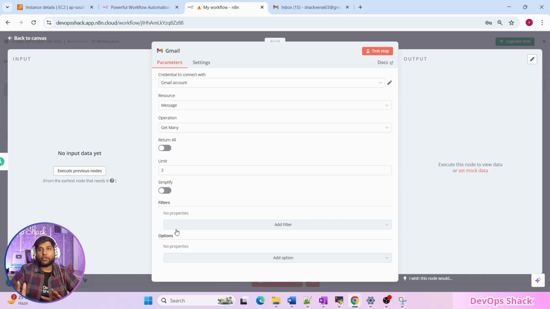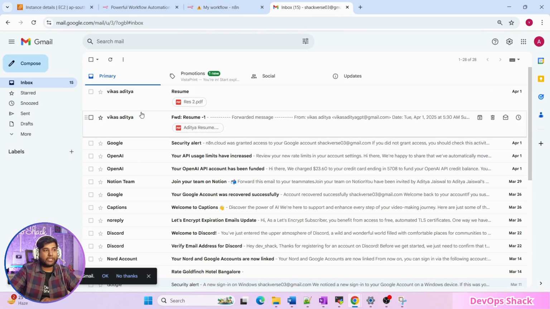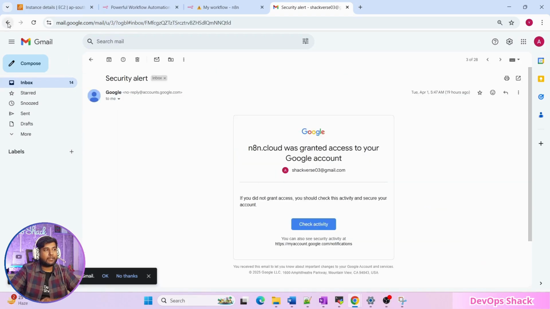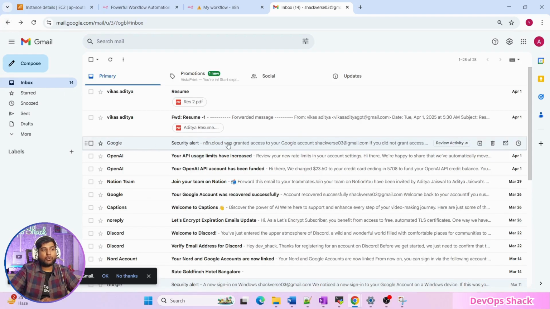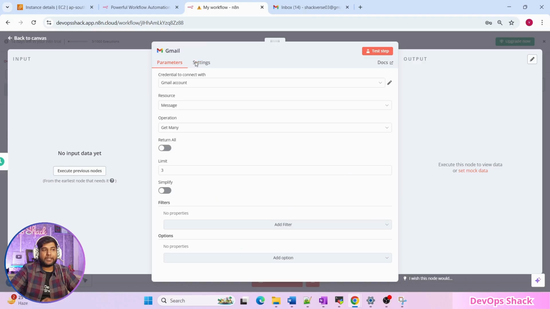Because if it is opened, that means this workflow might already have passed it or used it. For example, if I go to my mail account, you can see these 2 emails containing resumes are unread. If I open this and get back here, you can see it is now in opened status. If any email is opened, it should not be fetched. These 2 are unopened, so this will be the condition.